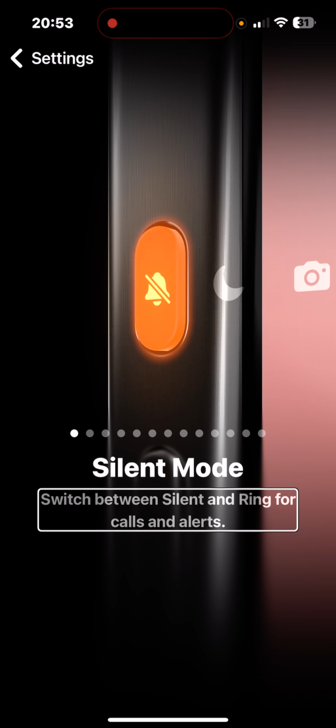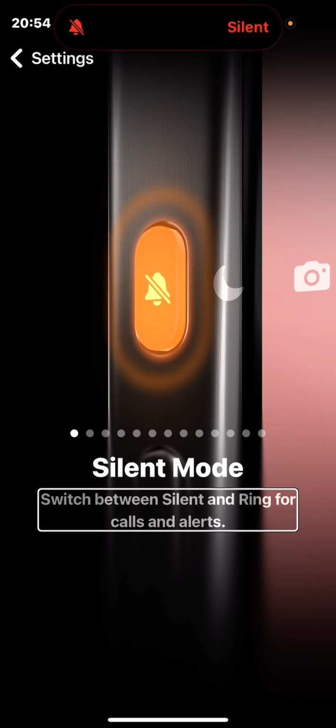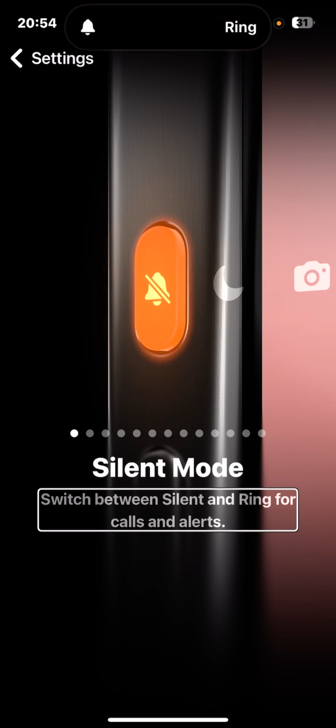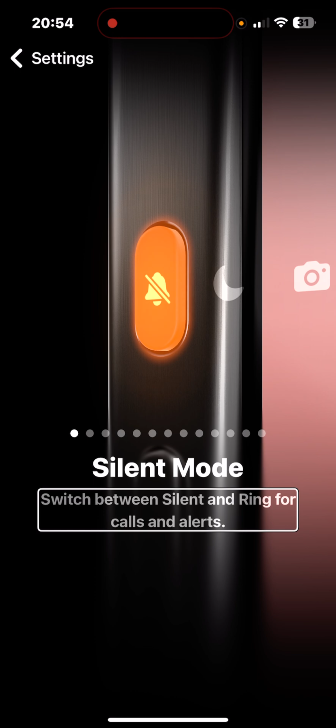So the side button, basically on the top left-hand corner of the phone, there is a small sort of hole in the phone case, which the button can be felt. Pressing and holding the button will initiate silent mode. Now, if I was to press and hold that very same button again, silent ring mode. I have reinitiated ring mode.